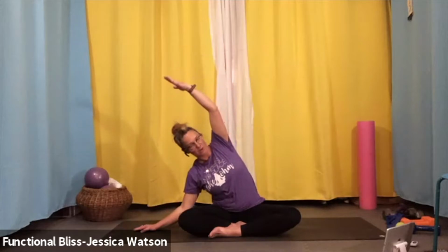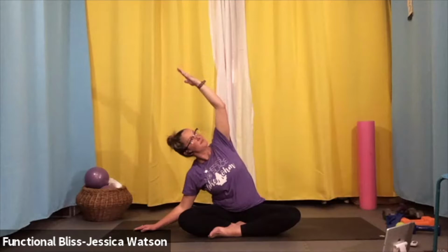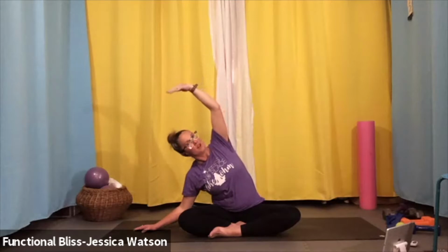Left hand's going to touch down, right hand's going to reach up and then stay there. So a bigger side bend here if that's available, reaching through the fingertips, grounding through the sits bones, and then think about pulling that top thumb back just slightly, looking up towards the sky and taking a couple nice big breaths here. Awesome. When you're ready, right hand's going to touch down, left hand's going to lift up.